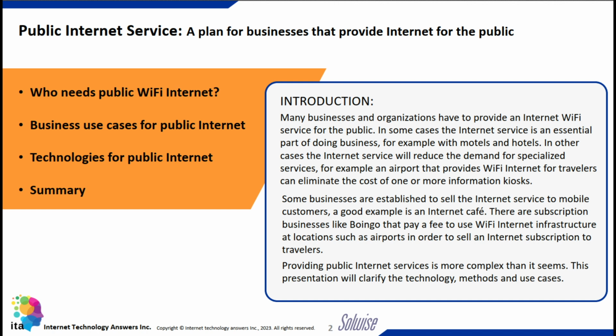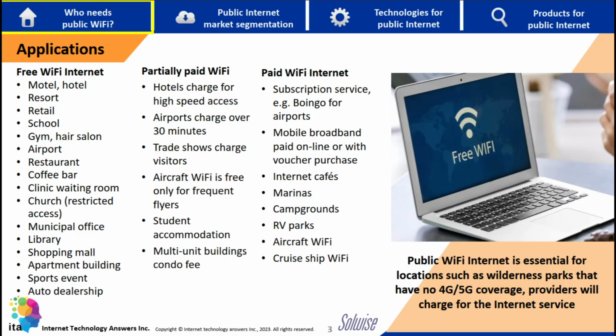Now, you're probably going to be surprised how many types of businesses provide internet service for visitors. You're probably familiar that caravan parks need to provide internet because people need something to do on a rainy day. But the list is long, and in fact, we divided the list into 3 sections. We have the free internet services, the partially paid internet services, and the paid internet services.